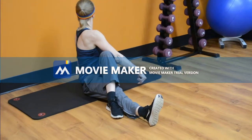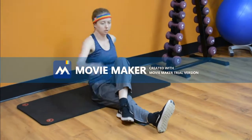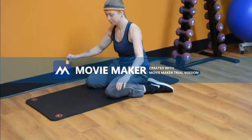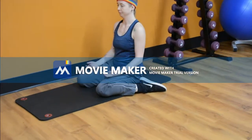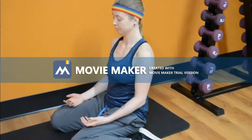Next, internal rotation of hip in hero pose. Opposite of the first exercise, which stretched the external rotators, stretch for the internal rotators.